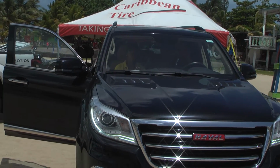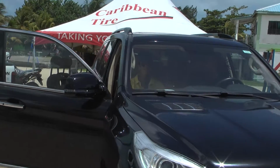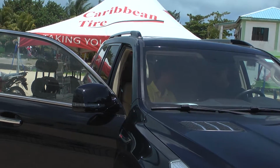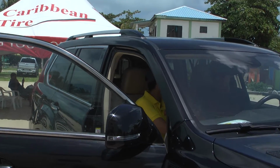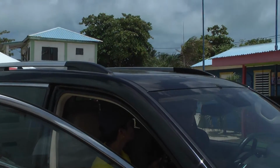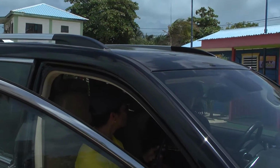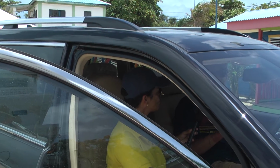If you don't have $130,000 or you're not interested in something as big as this, they have the H6 and the H2 as well, with very similar features. For example, the H6 right now is starting at 79.5, full duties and taxes paid. There's a new model coming out, and I believe there's going to be a new price that should be here in about a couple of weeks. We're going to have the new H6, which is redesigned and really revamped.